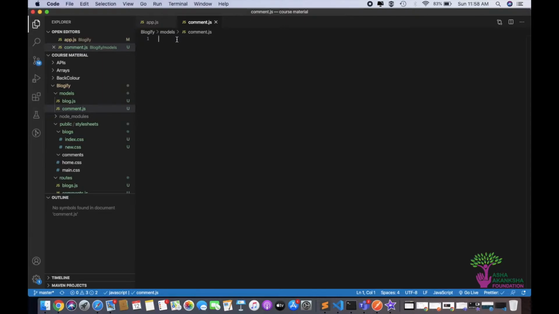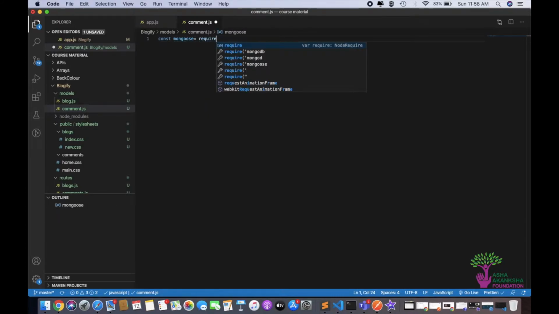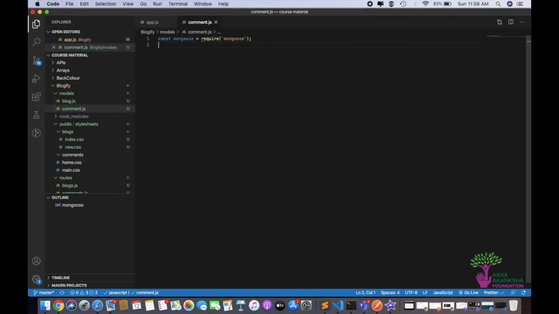So what I'm going to do is const mongoose is equal to require mongoose. And the next thing that I'm going to do is const commentSchema is equal to mongoose.Schema, and I need braces here too.